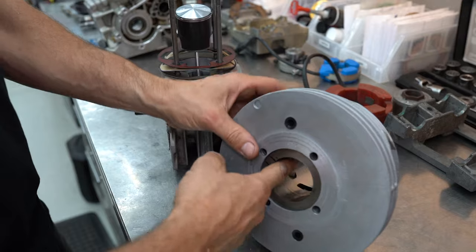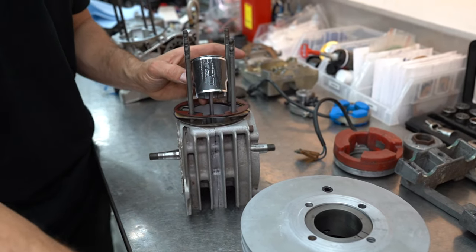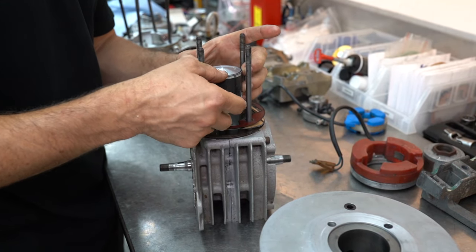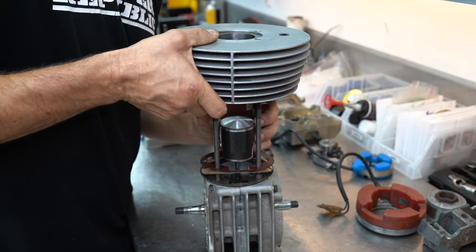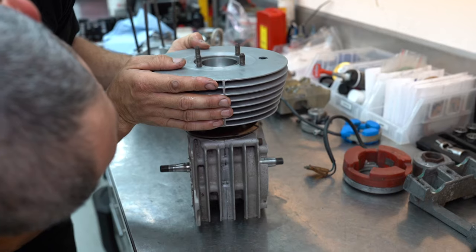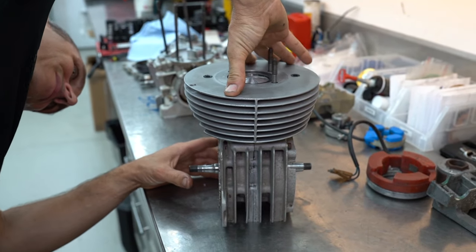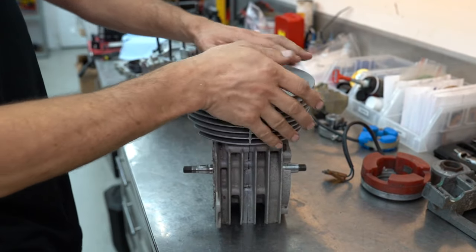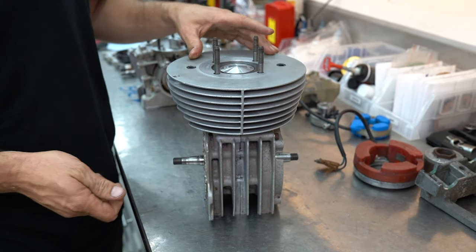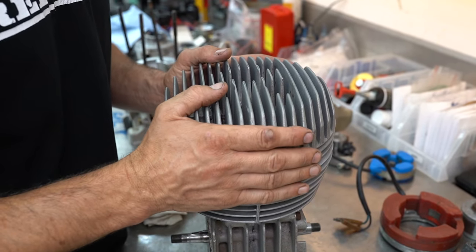We're going to put some oil in the cylinder before we slide the cylinder over the piston — just try to keep everything well lubed here, and obviously put some on the piston too. This is just two-stroke oil. Now we've got to compress the ring and slide them all together, get the front of the cylinder around the right way. There are dowel pins on the bottom of the cylinder that line it up with the cases, so everything should be lined up perfectly. Then we put on our little head gasket and install the Rotax cylinder head.